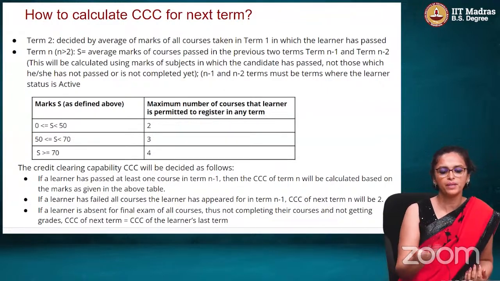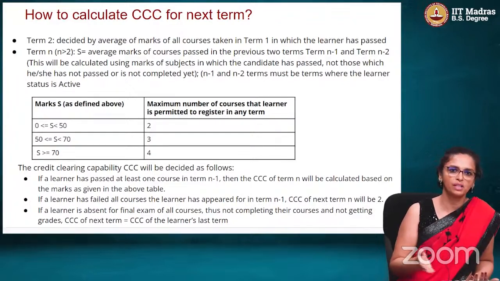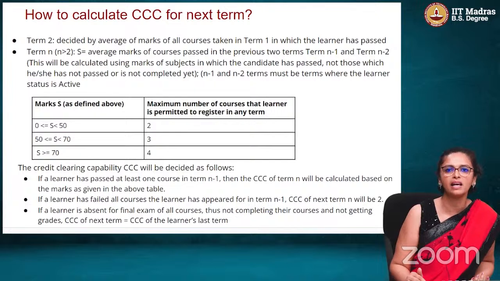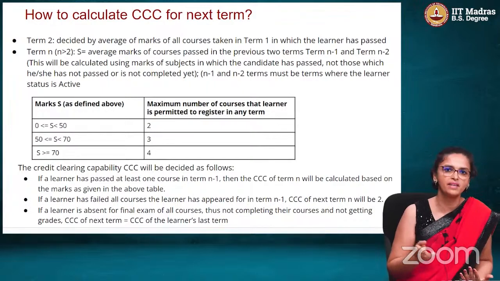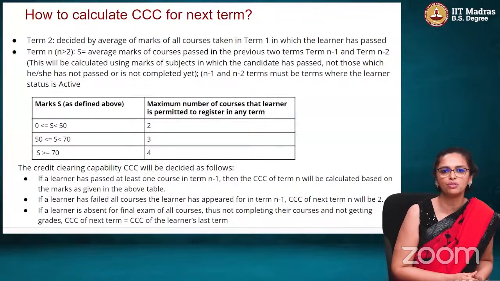So typically what we do is we calculate the average of course marks from the previous term or even the previous 2 terms, and we do this kind of a recommendation table where if the average of courses that you've completed is less than 50, which is that D grade or an E grade that you got, then maybe you should do only 1 or 2 courses in every term, because we are seeing that either you don't put in the effort or the time, or maybe you're not able to cope with the courses. If you have this score between 50 and 70, maybe 3 is a good recommendation for you, and above 70 we say maybe you can deal with 4 courses in the program. So that is something that we recommend.